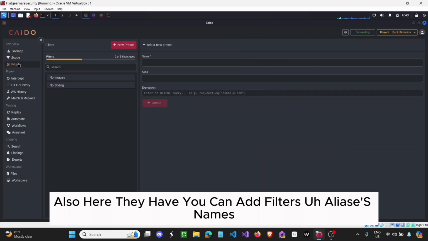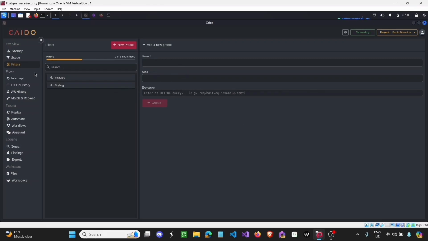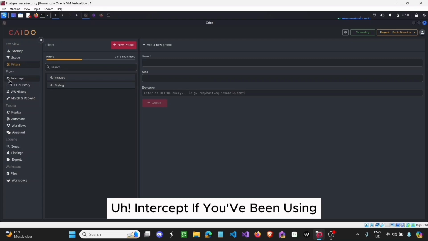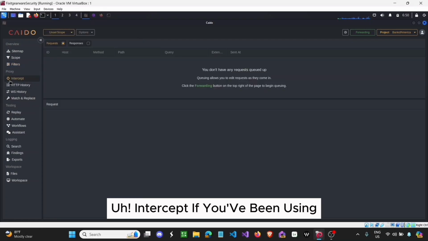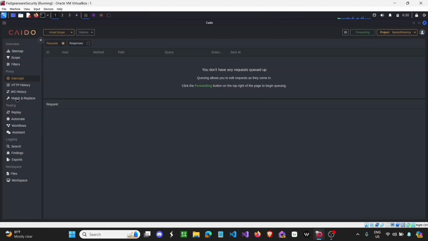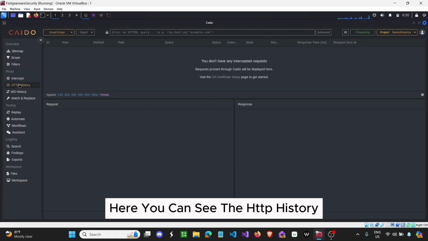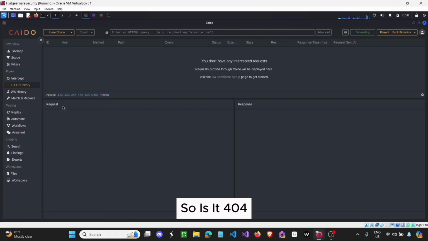Also here they have, you can add filters, aliases, names, intercept. If you've been using Burp Suite, you know, when you forward a request, here you can see the HTTP history. So is it 404? Is it 200 OK?